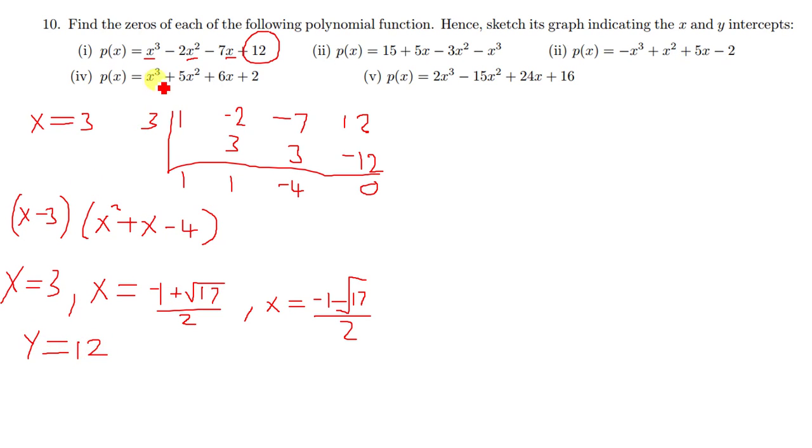And then how is our graph going to come out? Since the leading coefficient there is positive and we have an odd power there, it's going to be something like that. It's going to be something like that. So this is what we expect to have. So let us now go straight into sketching.